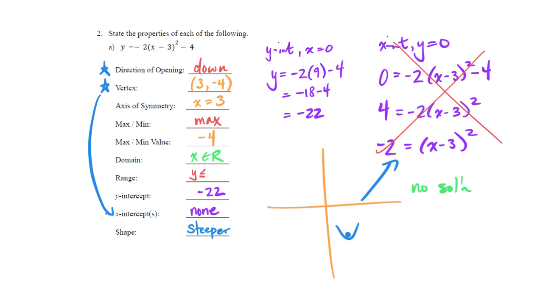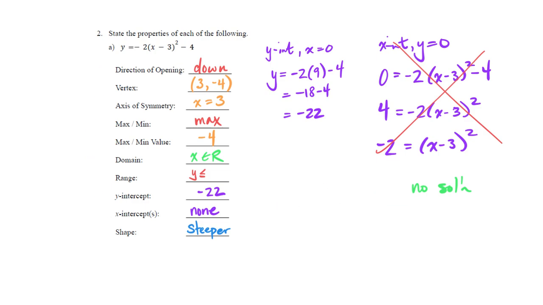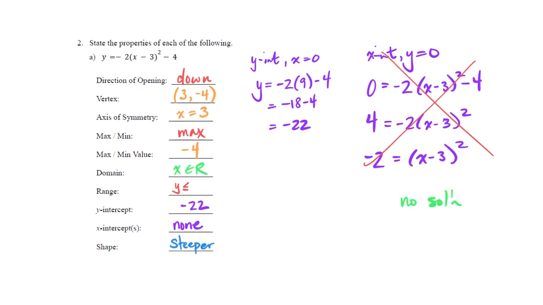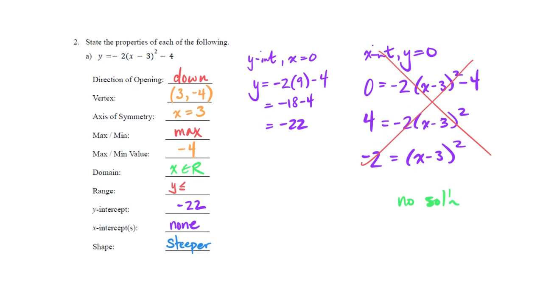Okay, nice. I'm going to get rid of some of that little sloppy stuff that I wrote down here. I can get rid of all that stuff. And there are our properties. I'm hoping we matched up. I'm hoping that that went well. Oh my gosh, I noticed I didn't even plug in my last. Look at my range. I forgot to fill it in. My range has to be y is less than -4, and I'll keep it in the orange, and there we're good. Oh, thank goodness. Okay, let's jump in for another one now.